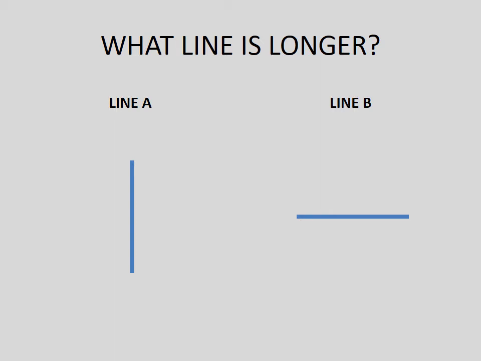The reason why line A generally appears to be a longer line is because when we look at a vertical line, we see depth of field, because we look from in front of ourselves off to the distance, which is more space than a horizontal view of the same length.